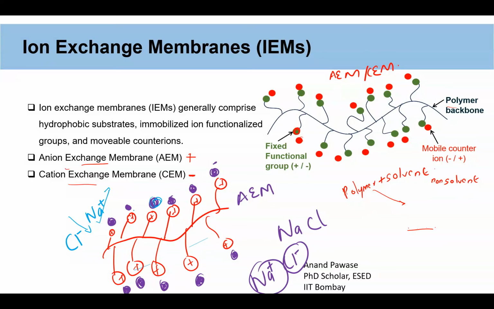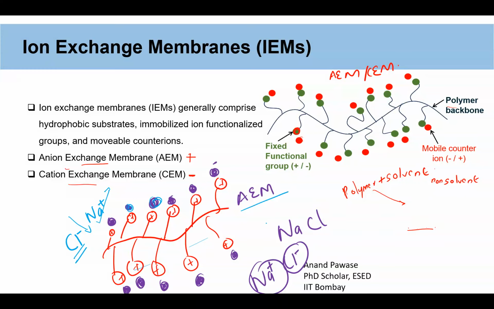But when you see Cl minus, the Cl minus can exchange with this ion, which is the negative functional group, and like that it can pass, exchange. Then it will pass by different mechanisms which I explained here: either by jumping to different fixed functional groups, or it can move with the water, or by hydration, like water also it can move. So by different mechanisms the Cl minus can pass through this anion exchange membrane.